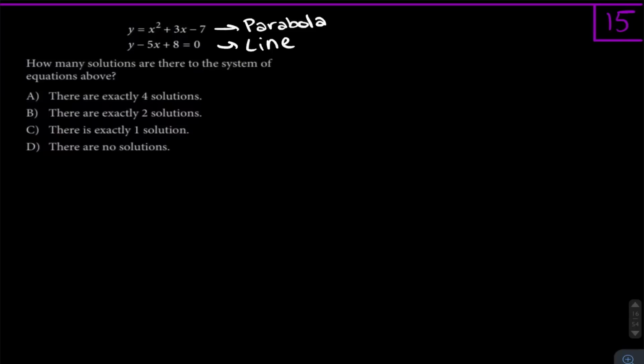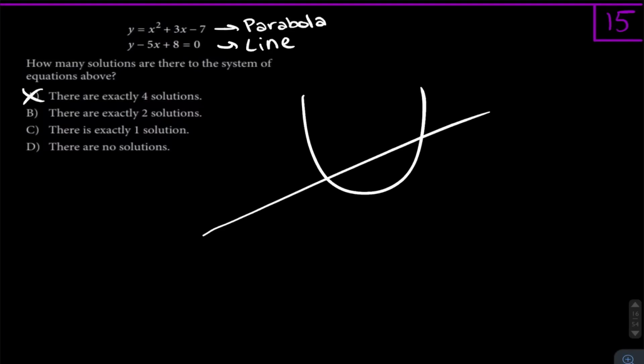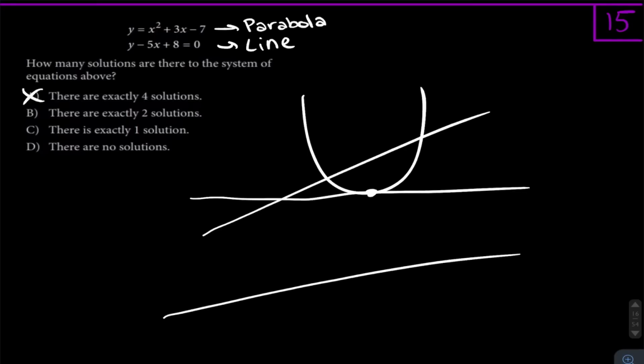So that right there tells us that there's no way there could be 4 solutions to this problem, right? If you have a line intersecting a parabola, which is really what it means when you ask how many solutions to the system of equations, you're asking where do these 2 things intersect? That's the solutions, okay? They can either intersect in 2 places. It can intersect in 1 place if you have just a straight line hitting the vertex, or just a singular point on the parabola, or it could just be off in space somewhere and not hit it at all.